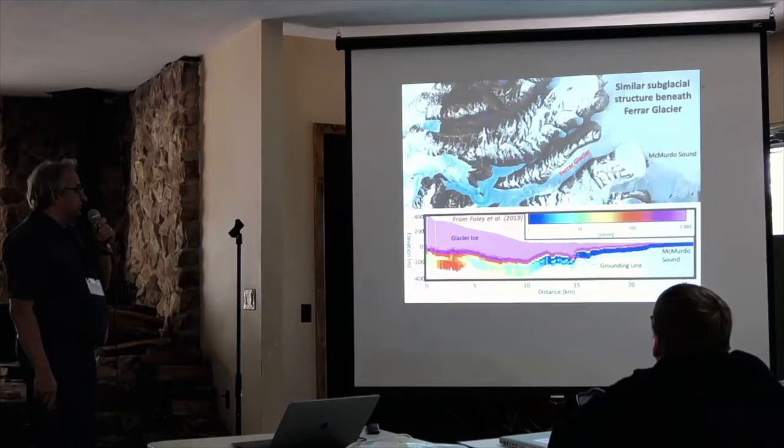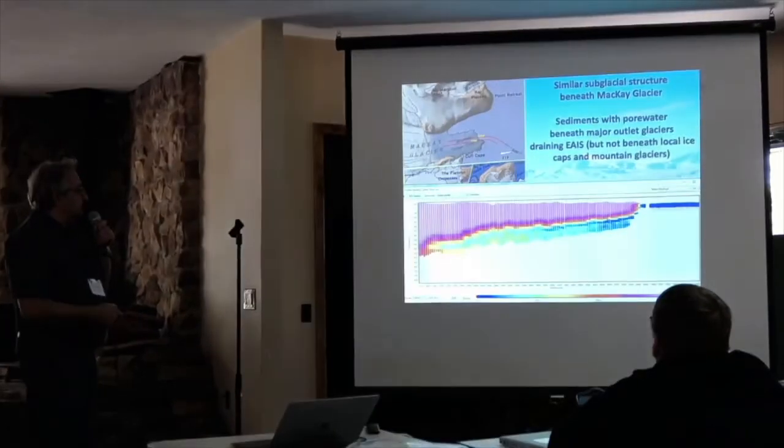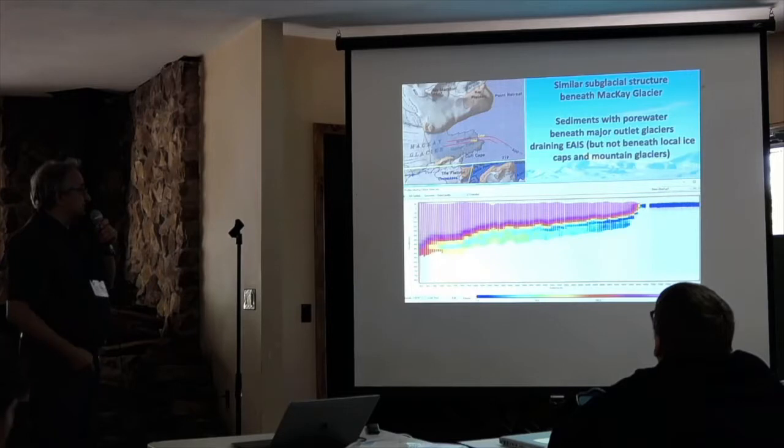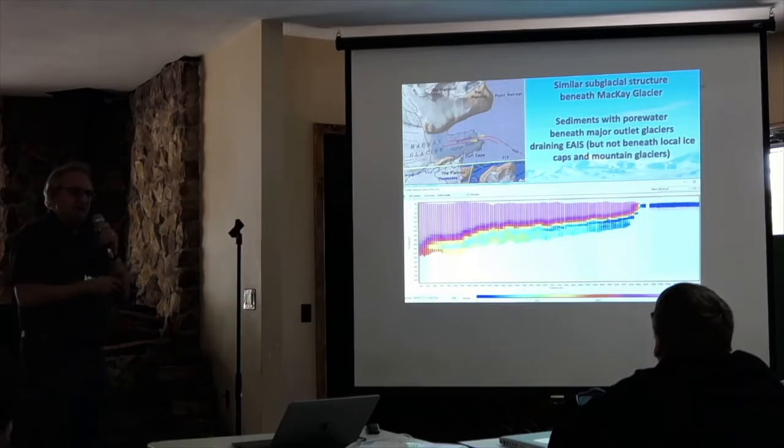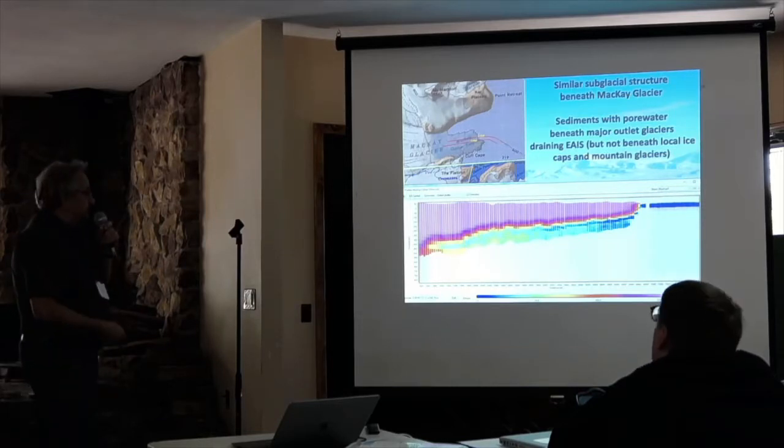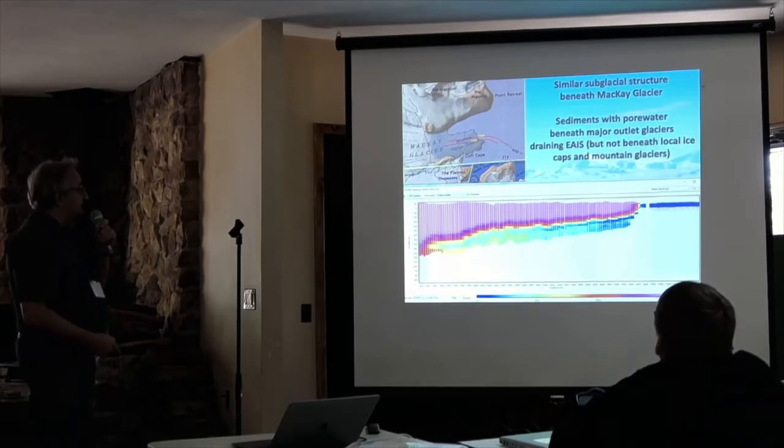Okay, just a few pretty pictures to follow the Taylor Glacier. When you fly over Ferrar Glacier, which is next door, you see also that there's a lot of conductive stuff beneath grounded ice. When you fly over Mackay, which was at the maximum range of our helicopters, you also see that the high resistivity glacier ice sits on low resistivity saturated sediments. Except, the point here is that when we fly over smaller glaciers that are not outlet glaciers of the ice sheet, we don't see that. There is no low resistivity liquid stuff.